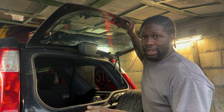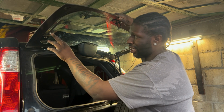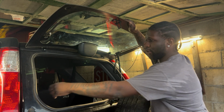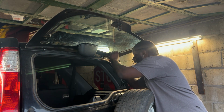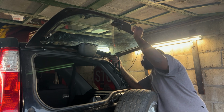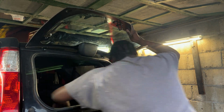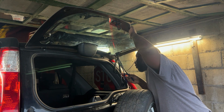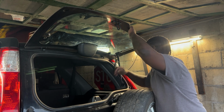So like I said, I've done some of the stuff already. So what you want to actually do first is disconnect those rear defrosts, the electrical there for it, and then you'll be able to push that arm and move it out the way. This one I can't do quite yet because there's something that attaches here for the third brake light. So I'm just gonna use some needle nose pliers and try and pop it off, maybe.